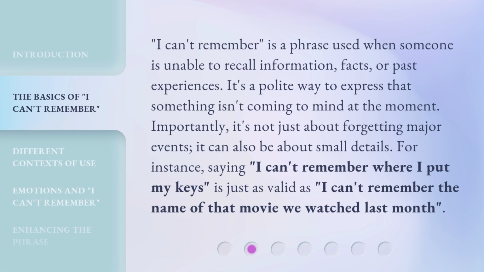"I can't remember" is a phrase used when someone is unable to recall information, facts, or past experiences. It's a polite way to express that something isn't coming to mind at the moment. Importantly, it's not just about forgetting major events. It can also be about small details. For instance, saying, "I can't remember where I put my keys," is just as valid as, "I can't remember the name of that movie we watched last month."